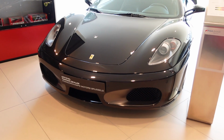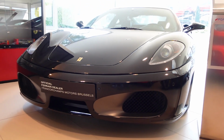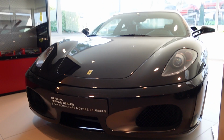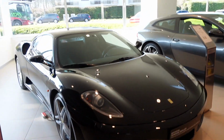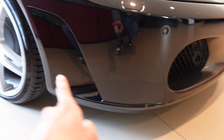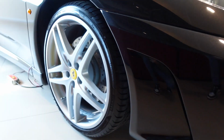The V8 has 485 horsepower. You can see this design is way more designed by hand, or like you can see, it was still a collaboration between Ferrari and Pininfarina. Very cool. Air intakes, like you can see here, that air can go in right there and go out right here to create some downforce on the front nose.